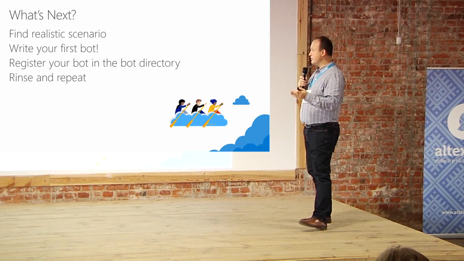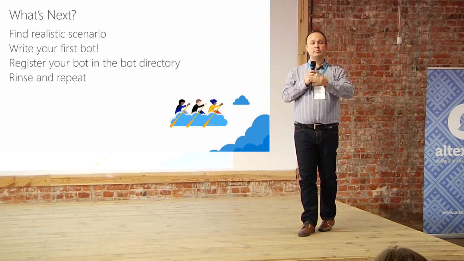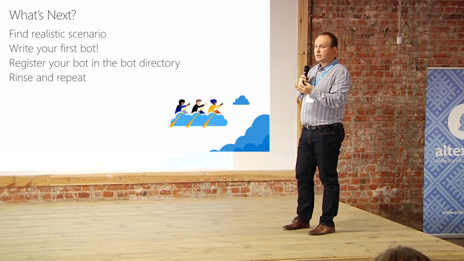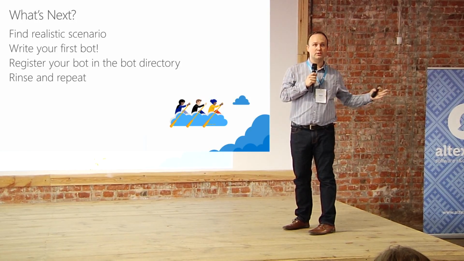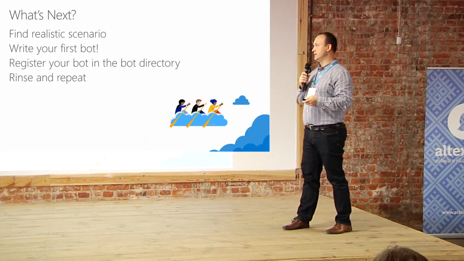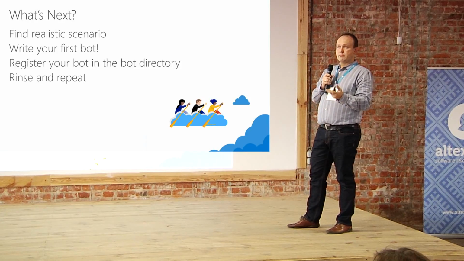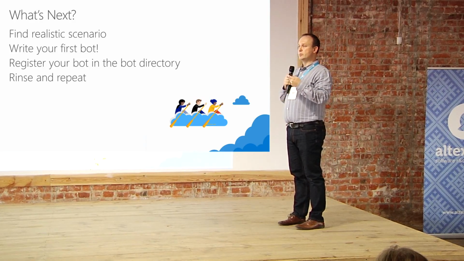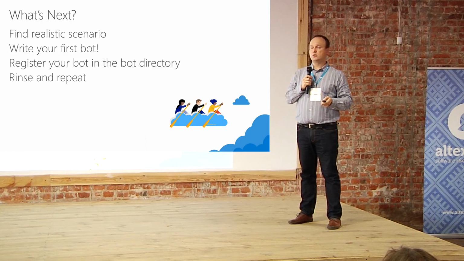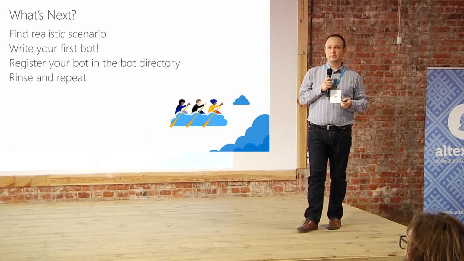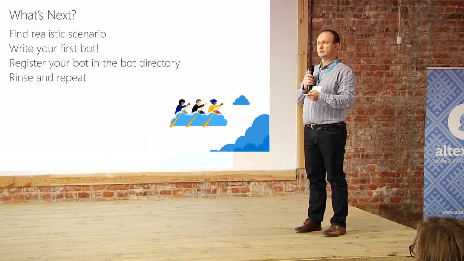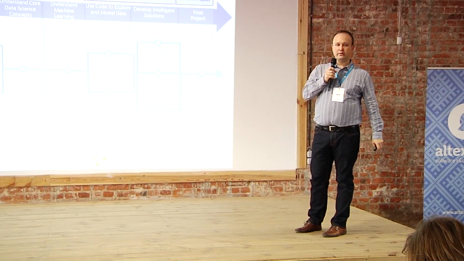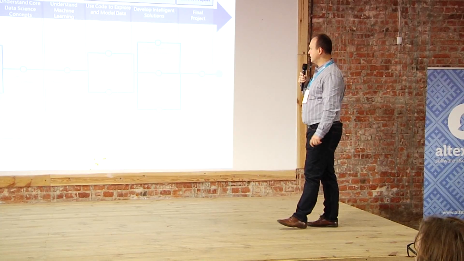What's next? To summarize, find realistic scenarios, something that will not be overwhelming and not too ambitious. Write your first bot. It's actually very easy, so it doesn't require a lot of technology skills. It's rather the whole idea and thinking behind it. Register your bot, so make it run, and promote it. And then rinse and repeat. As I said, probably the first one will not be super successful, but if you continue and are persistent, probably you will achieve satisfaction.